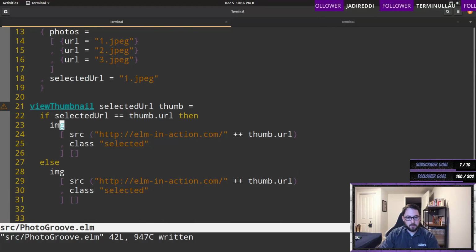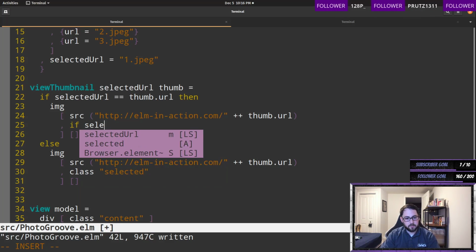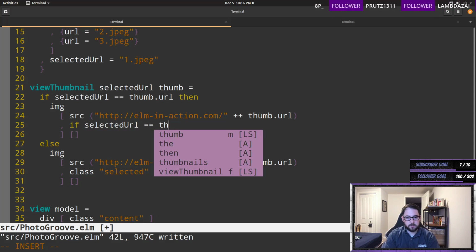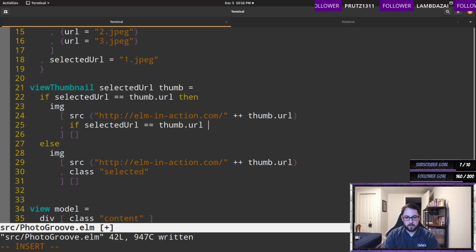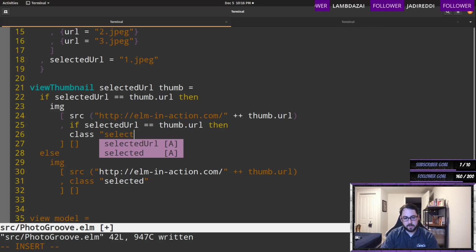And then we want to fix the duplication here by basically saying if selected URL equals thumb URL, then class selected.